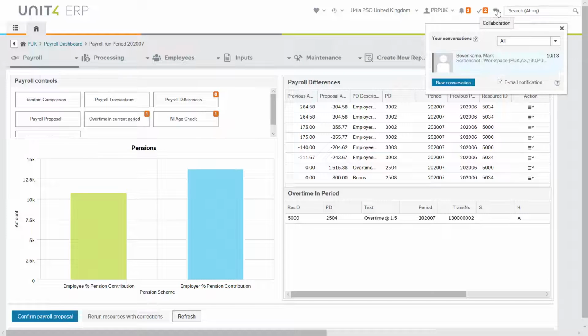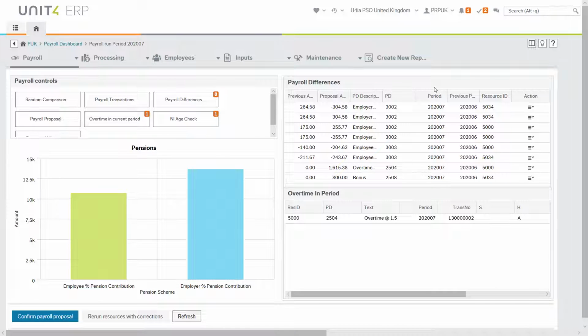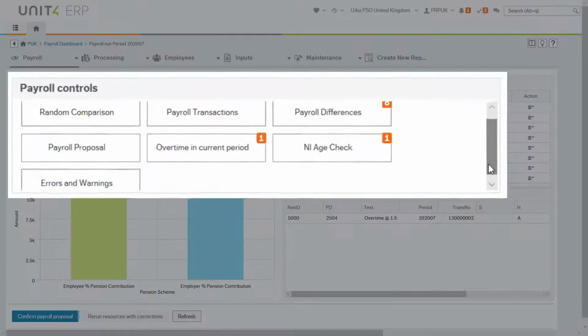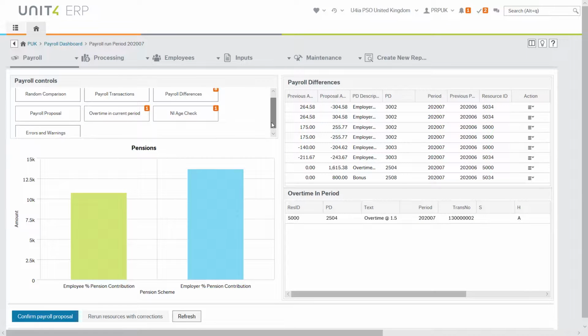The collaborator tool is really useful here too, because Hannah can send a query including a screenshot of a perceived error to the right people to review and then decide what needs to be done, if anything. And of course, all the functionality is backed up with a full audit trail. These payroll checks are relevant and purposeful, and again, having that one point to access all her reconciliation and audit checks from makes the user experience smooth and intuitive. Her previous system didn't have this, and she finds it really beneficial to her role.